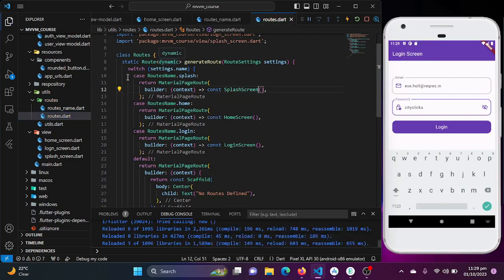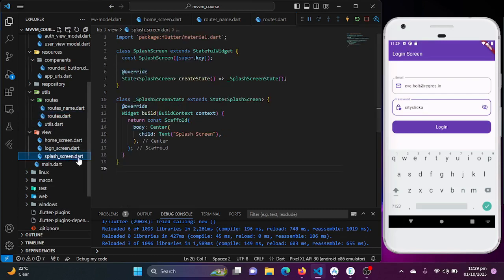Yeah, now I will be creating the services for the splash screen. The functionality of the splash screen is to check if the user is logged in or not. If the user is logged in already, go to the home screen, and if the user is not logged in, come to our login screen.